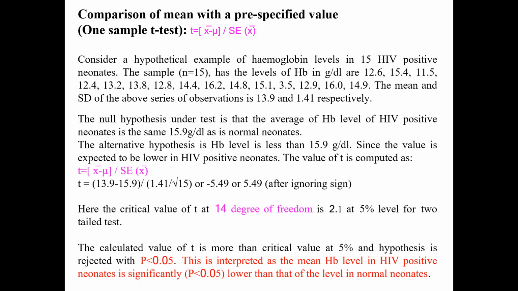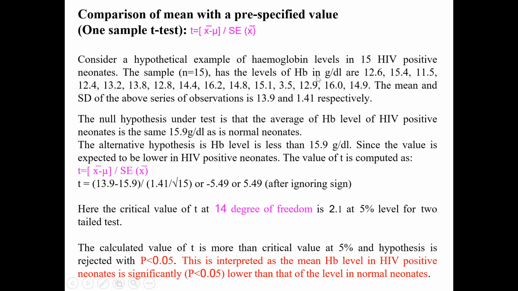So this is a simple formula. Just remember, the difference between the sample mean and the population mean, divided by the standard error of the mean of the sample. That means the difference is projected in terms of the standard error of the mean. How many standard errors? So this gives you the t value. Based on the t value, we also have prepared t distribution tables. I'll be showing you the t distribution table also.